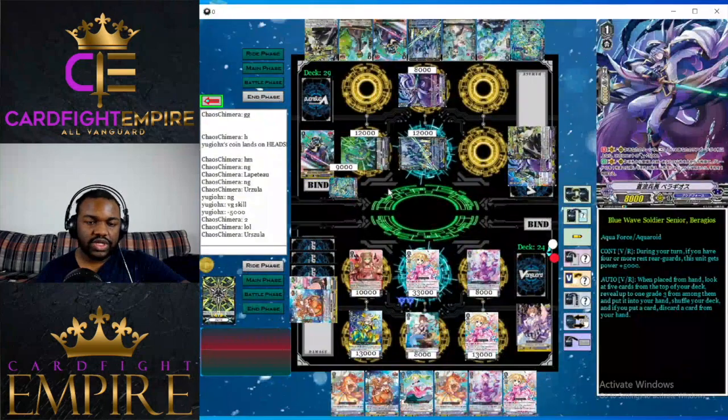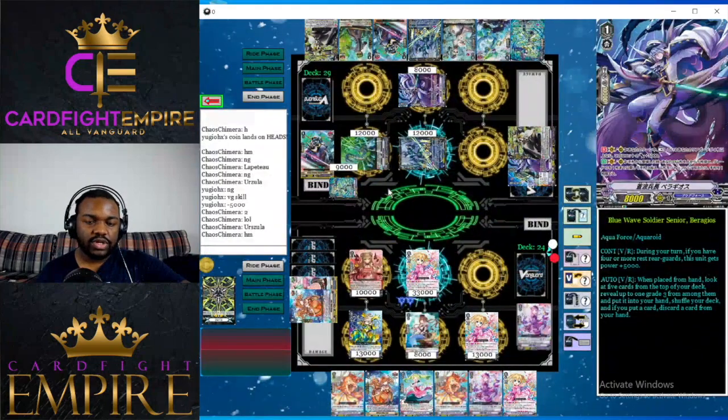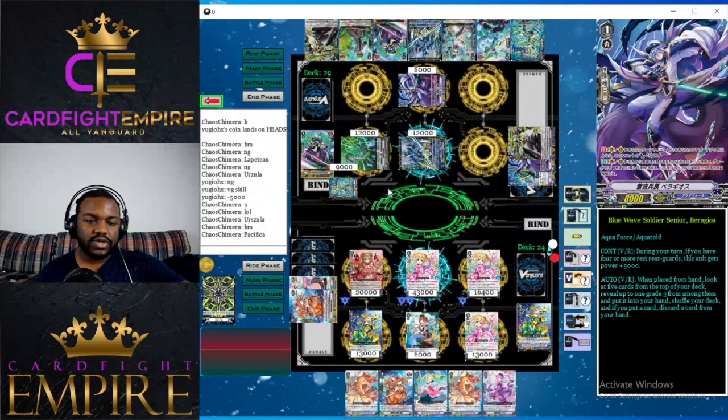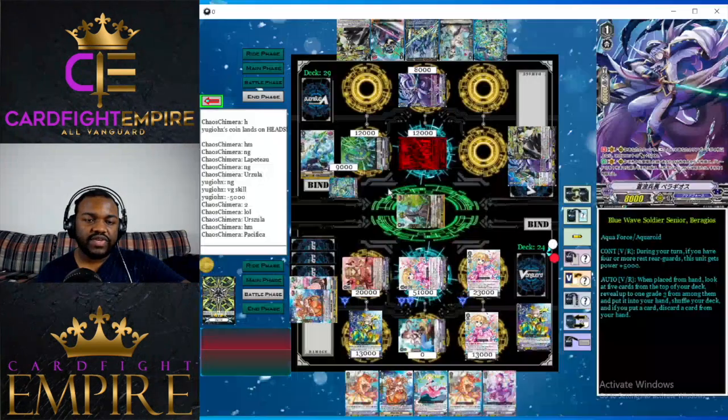But we do play Solda, so our Pacifica is able to boost from the back row. We play another Pacifica from our hand. We get 2 force markers. And then we attack his Vanguard for 20. We attack for 51. He PGs.